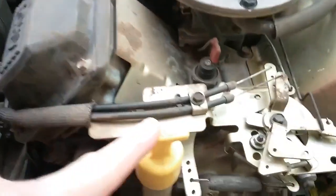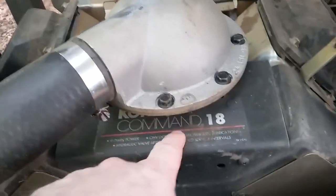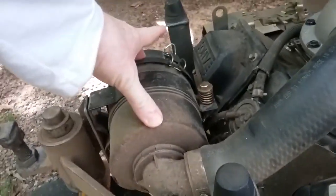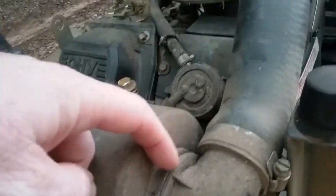This is a Kohler Command 18 horsepower V-twin. It's got the Donaldson air filtration system here — it's got one of those big filters that pushes air into the carburetor. It brings air in up here — here's where it draws your air in. It pulls it down this tube, trying to suck air from up high where it's clean, though these things still suck in dust. It pulls it in through the bottom, comes in down here, brings it through the filter, and goes into the engine. And there are grease fittings on this machine all down in here, all down in here, where your left and right levers are.